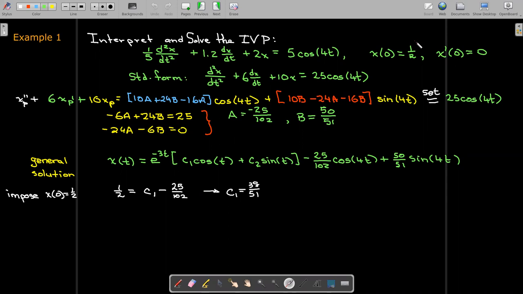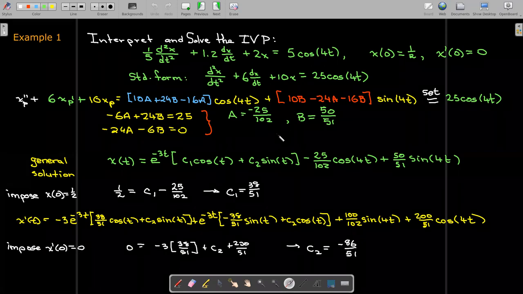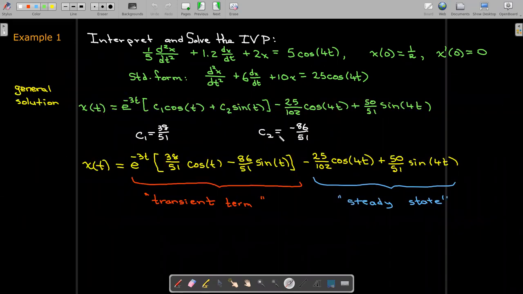For the second initial condition, we need the derivative. So we'll go ahead and take the derivative. And here I've used the product rule on the expression inside the brackets. But once I have the derivative, then I know that I can impose the condition that the initial velocity should be zero. And that gives me the value of c₂. So now I've got my general solution.